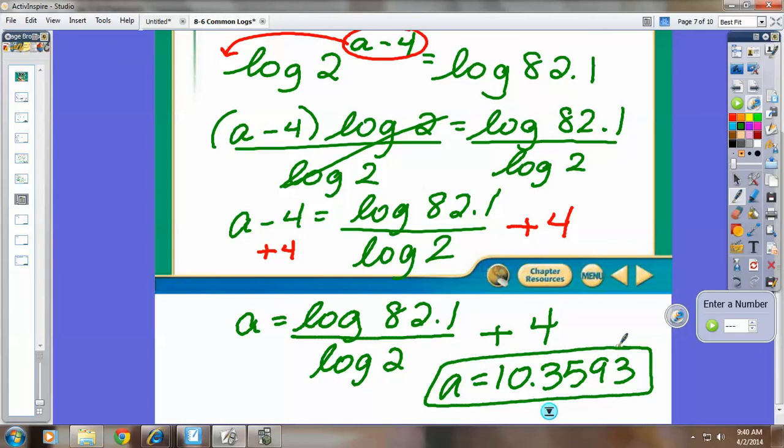I think I'm going to stop here because I want you guys to be able to start on some of the homework problems. We're solving for logarithms. Remember, if we're using common log, what is the base understood to be? 10. If it's any other base, is that considered a common log? It's not. It has to have a base of 10 or no base there. It's understood to be a 10.